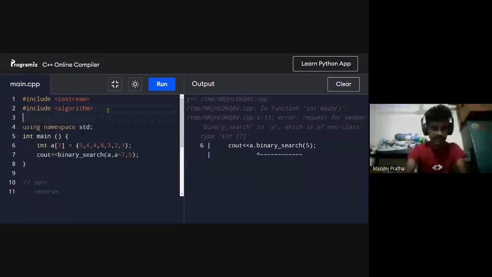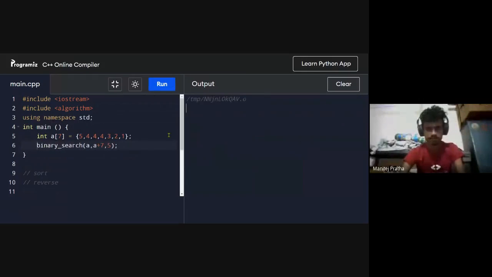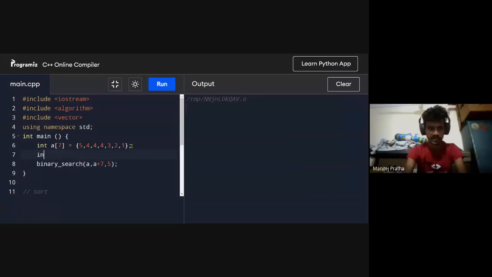I need to convert this into a vector before doing so. So keep in mind, some won't work on arrays, as C++ is statically typed. I will convert this into a vector. Okay, not an issue.